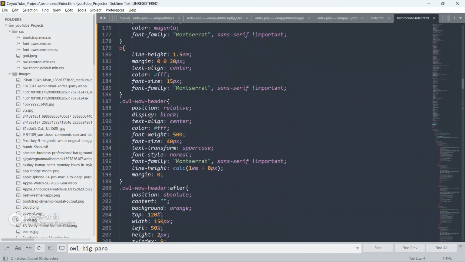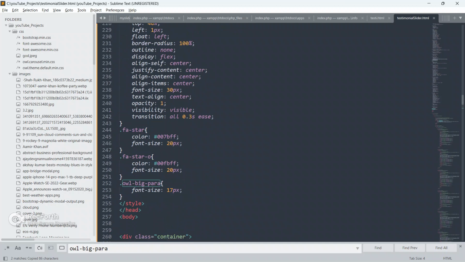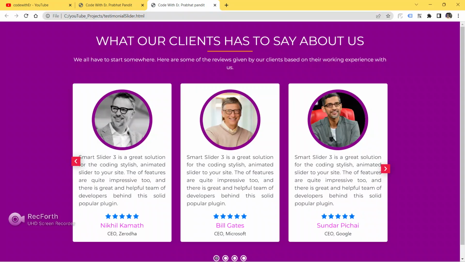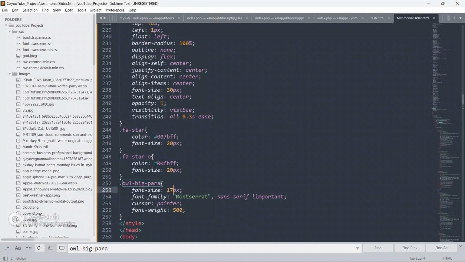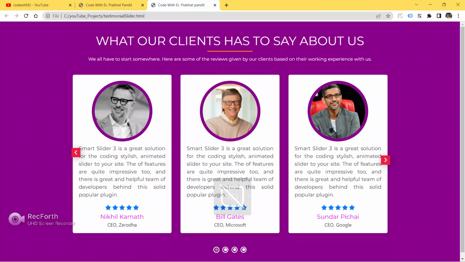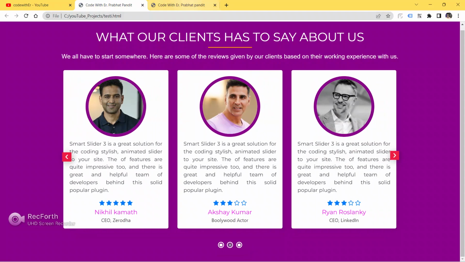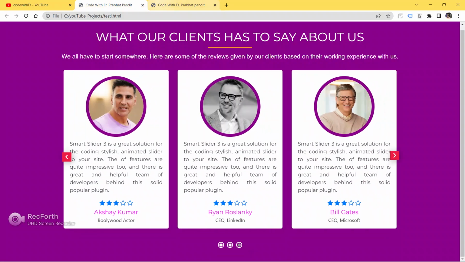And give font family this, copy it from here and paste it. So save your code, refresh your page now, okay, give 15px, okay. Now it is looking fine like this only.